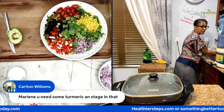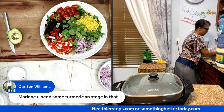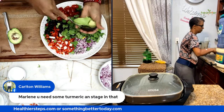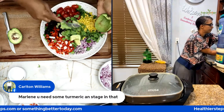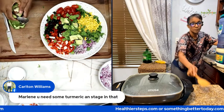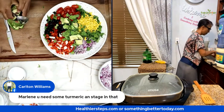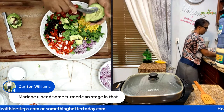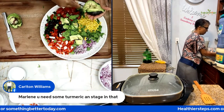That's a very beautiful salad. Very, very pretty. Literally, this can serve a large family, because you get a lot out of this. And you can double, triple, whatever you want. But there it is.